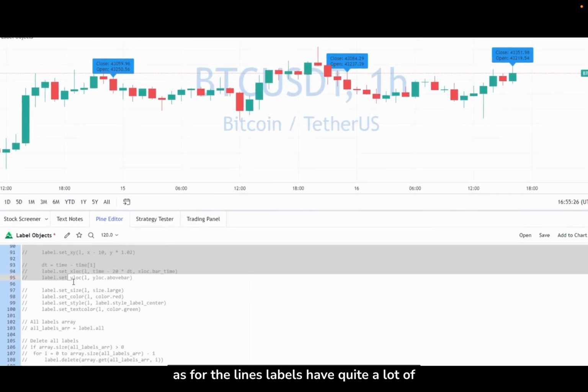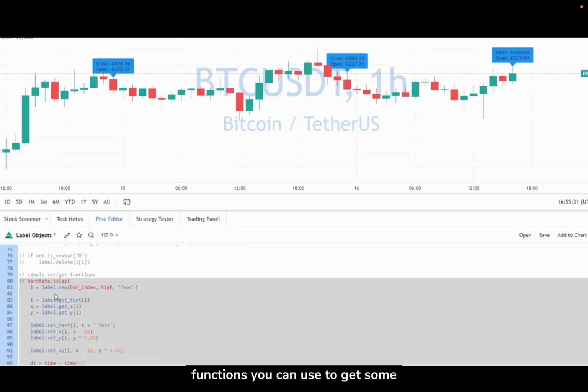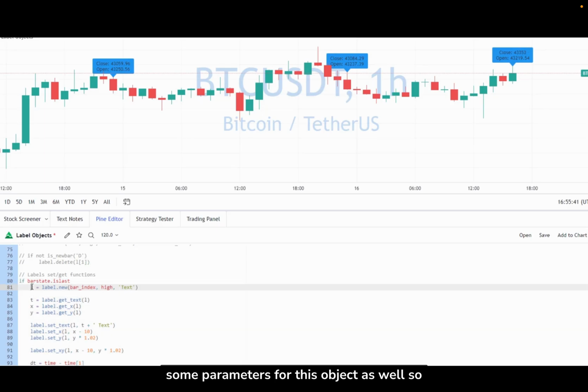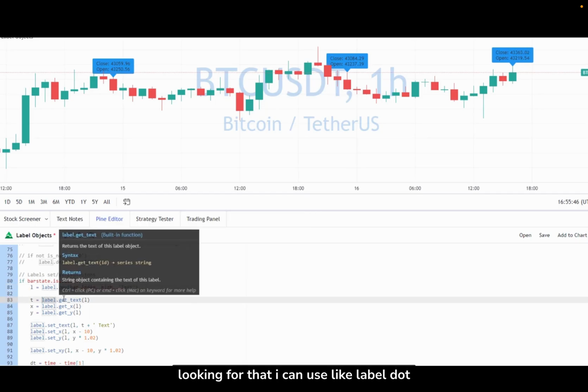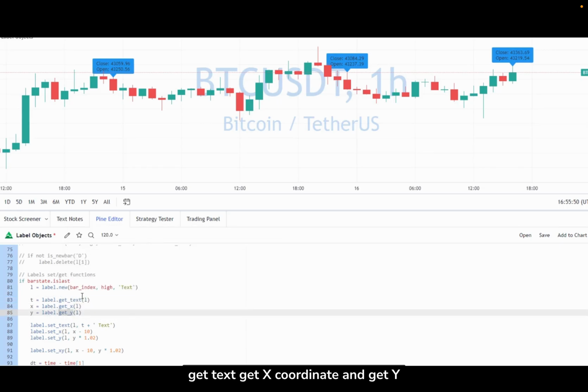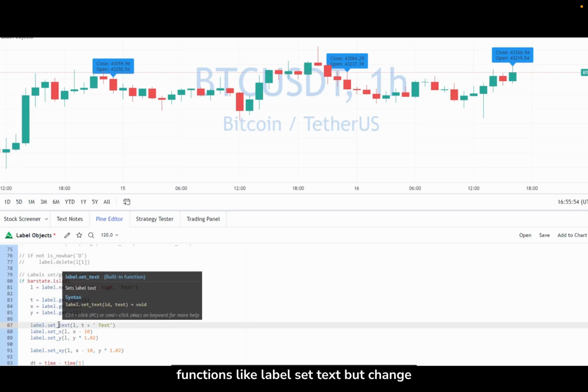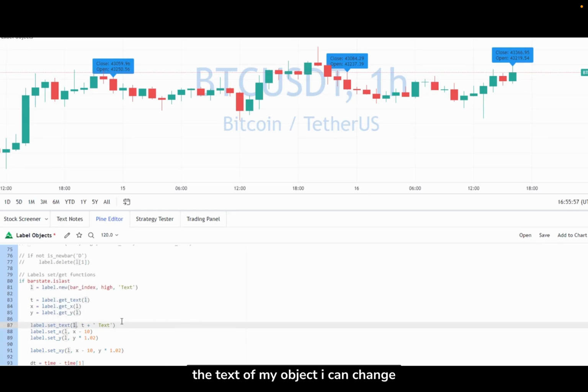As for the lines, labels have quite a lot of functions you can use to get information from the object created with the label.new function, and you can also change some parameters of this object. So here, for example, I create a new object, and after that I can use label.get_text, get x coordinate, get y coordinate, and also certain functions like label.set_text to change the text of my object.